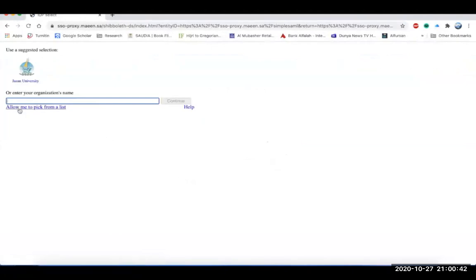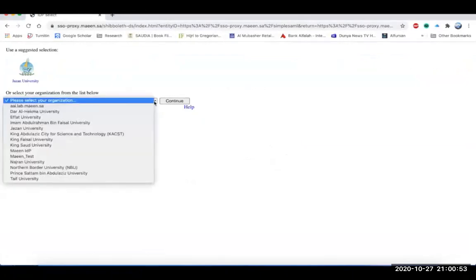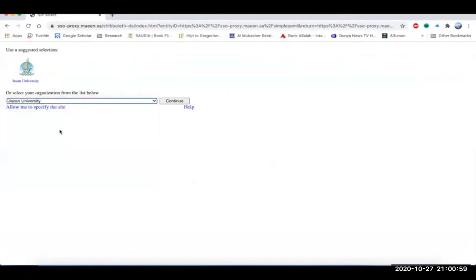Here you need to click on Allow me to pick from a list. Click on the drop-down menu and select Jazan University from the list. And hit the button Continue.